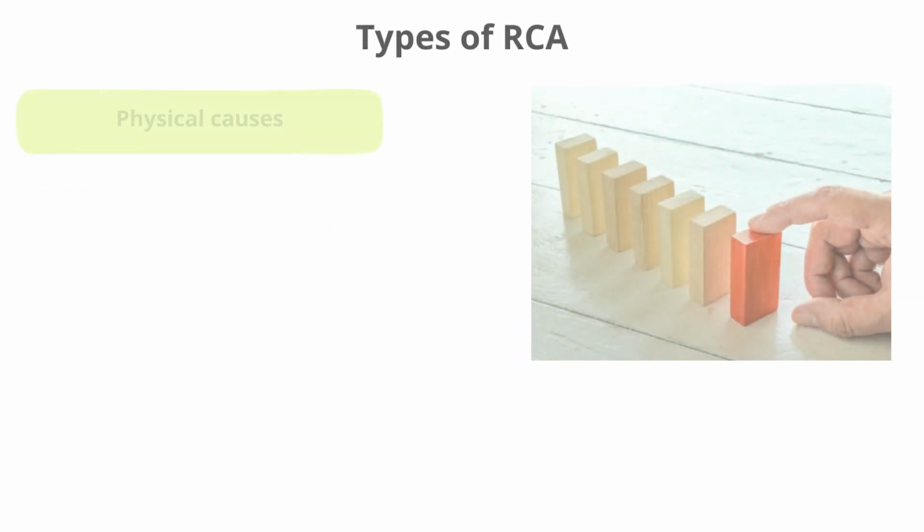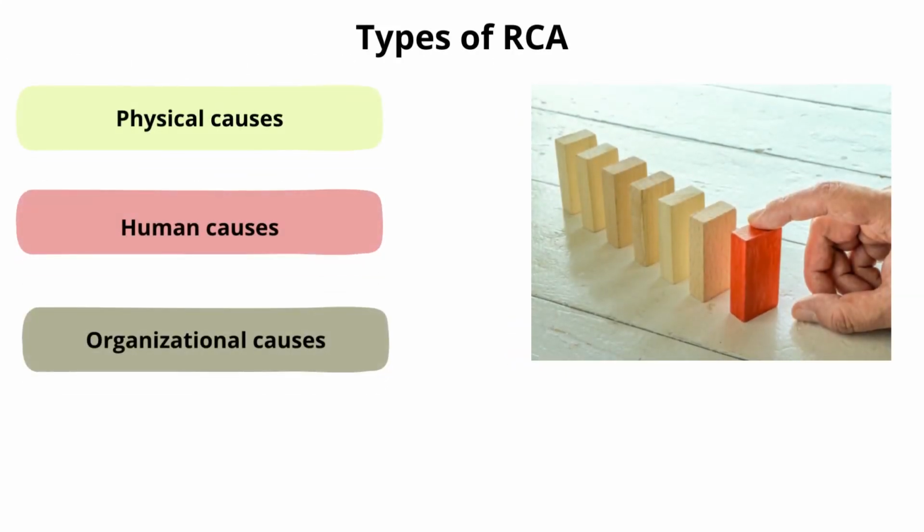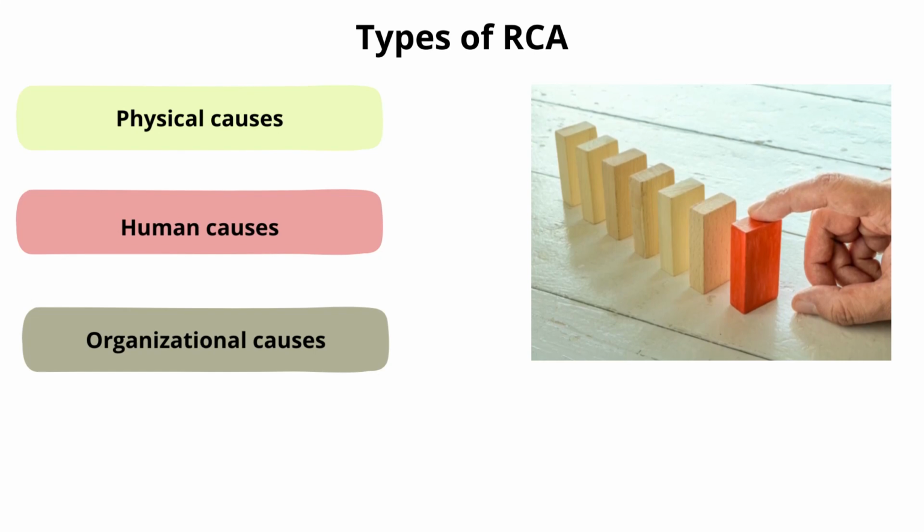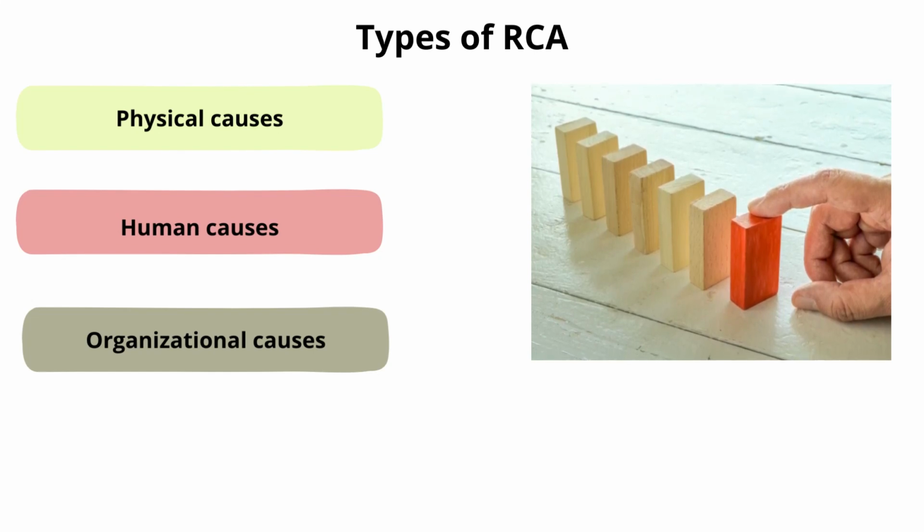Types of root causes. Physical causes may arise due to problems within a physical component of the system, such as a hardware failure and equipment malfunction. Human causes may occur due to human error caused by lack of the skills and the knowledge to perform a task. Organizational causes may happen when an organization uses a system or a process that is faulty or insufficient, in situations like giving incomplete instruction, making wrong decisions, and mishandling staff and property.